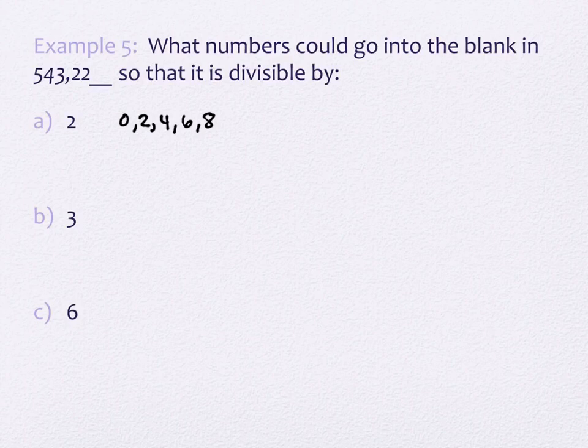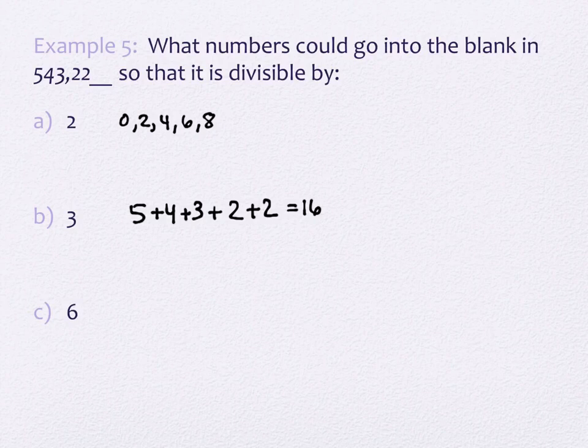So what's my property for 3's? The sum. So I kind of need to know what I've already got to work with in terms of the sum, right? So let's actually figure out what I have. Well, I have 5 plus 4 plus 3 plus 2 plus 2. And I know I'm going to need another number here in a minute, but let's just see what I have so far. What do I have so far? 16.